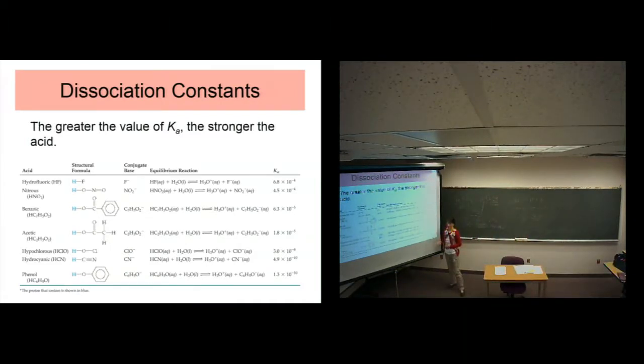Bronsted-Lowry definition: an acid donates a proton. So you're going to have to write those reactions. We would write it donating a proton. Here are several examples of acids, and we're going to donate a proton. Hydrofluoric acid, we're going to donate the proton.